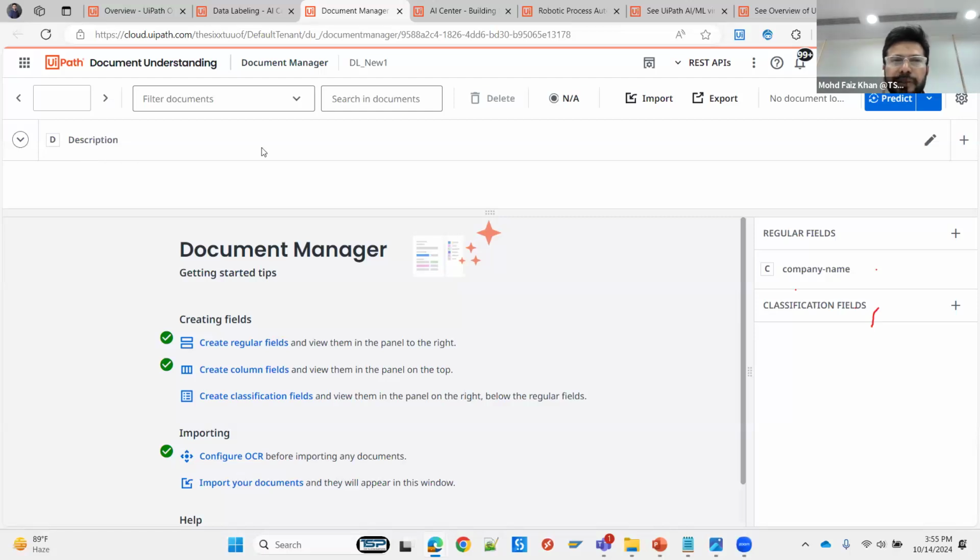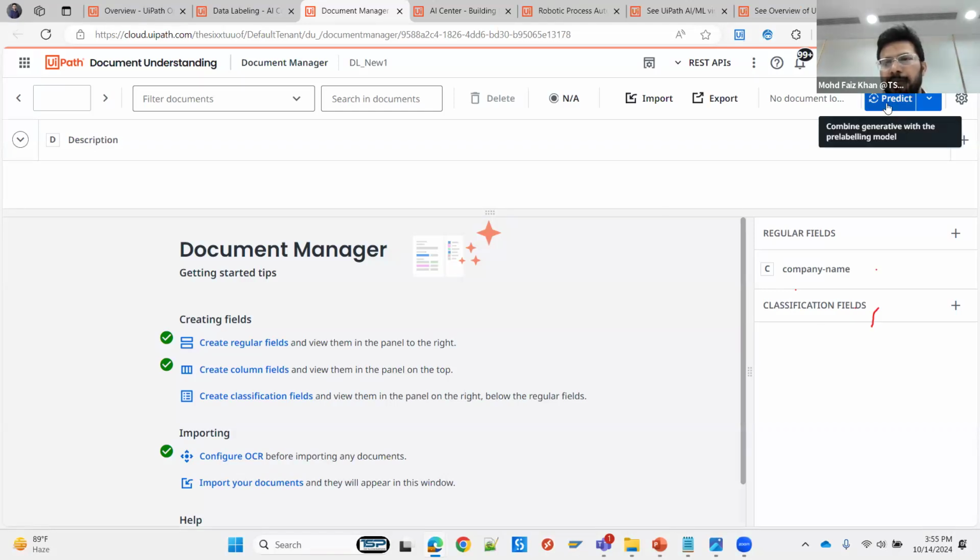In tabular data, I'm just creating the description. We will cover it in detail in later sessions. There you can see we have created the regular field. If we have multiple fields, you can create a number of regular fields or descriptions here as per your document in order to start.